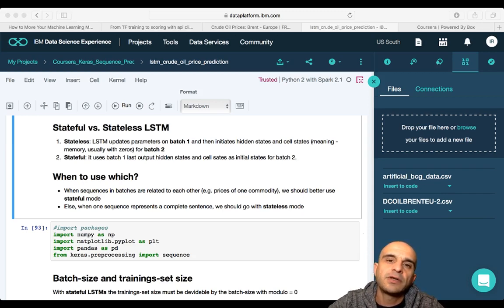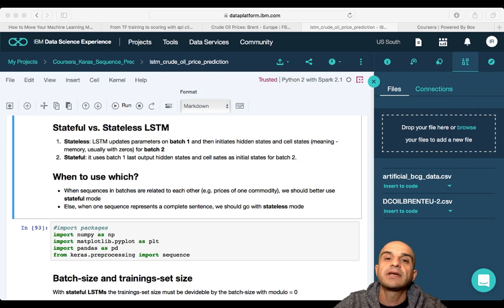So now, which mode of LSTM should we use? This is pretty easy to answer in this case. The question is only, are the time series independent in different batches? Let's say we have our data, around 8,000 rows, 8,000 observations, and we split it into batches. So we have batch 1, and let's say in batch 1 we have 100 observations. In batch 2, we again have 100 observations, and so on. This is one huge time series.